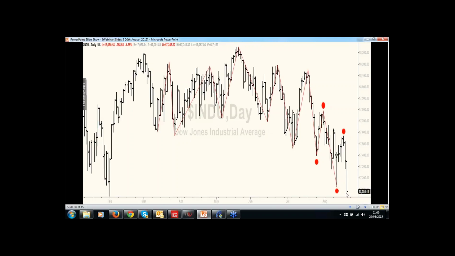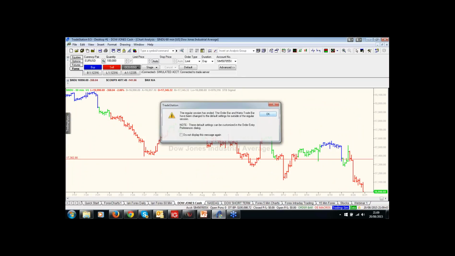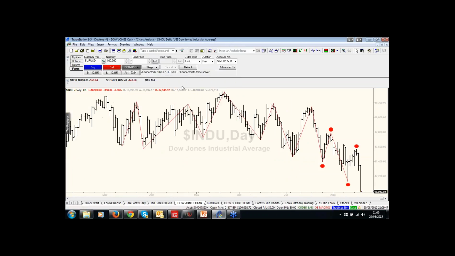What has the market done? It went and achieved that objective because it went, that's 17,080. I know at one stage it went to 17,046, and I'll take a look at the low, and it's at 16,990 it has closed at. So there's the chart, exact chart, live chart. So this is all in the power of price action. In fact, the market's down 358 points. So it is, ladies and gentlemen.